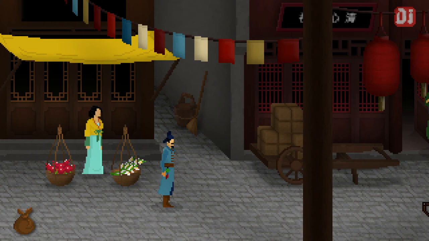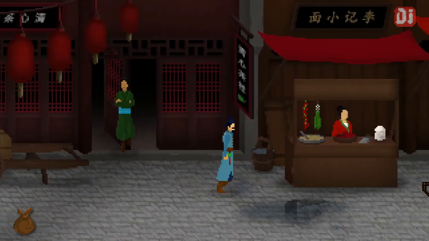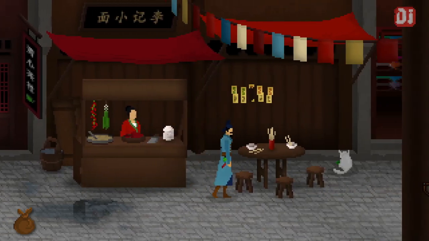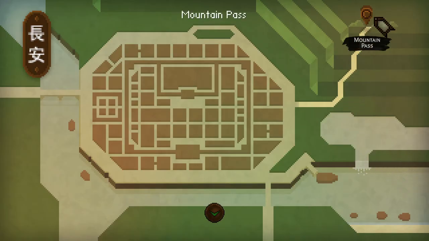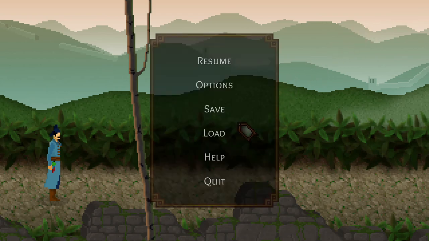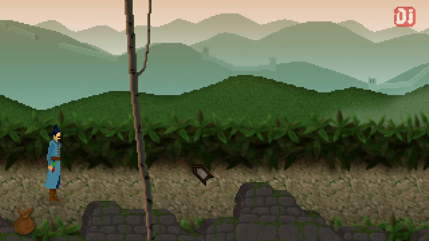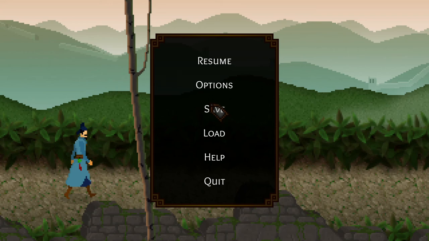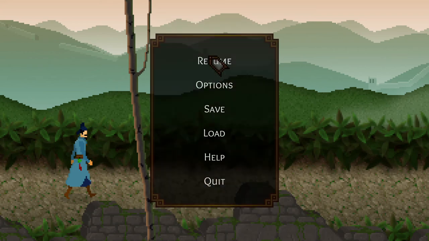Right, now we're going to move to the map. The mountain pass, and just to be sure, let's make a safety save just in case. Well, let's just check it has saved. Wonderful. Right, moving on then.